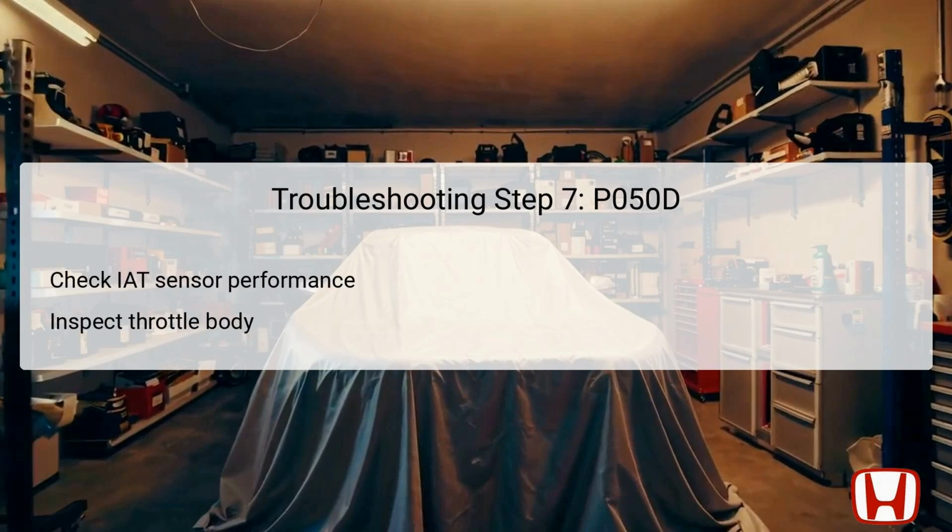The final troubleshooting step involves evaluating the IAT sensor performance. To begin, turn the vehicle to the off mode and allow the engine to cool until it reaches ambient temperature. Note the current ambient temperature. Afterward, turn the vehicle back to on and quickly record the IAT sensor's reading with the HDS. If the IAT sensor's reading varies by 5.4 degrees Fahrenheit, 3 degrees Celsius, or more from the ambient temperature, replacing the MAF IAT sensor is crucial.